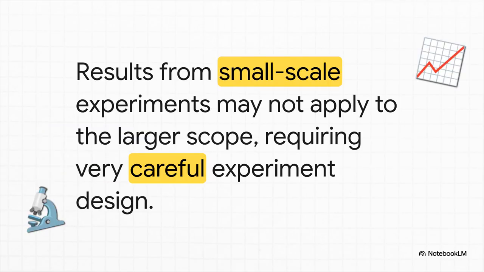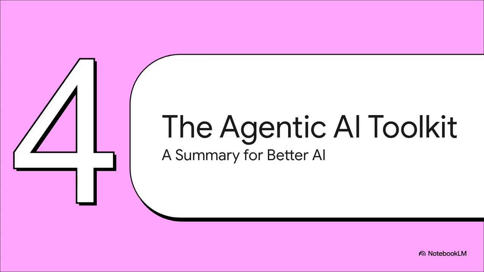But the major challenge here is that the design of the experiment is everything. What works in a small, controlled test might not work when you scale it up to millions of people. A badly designed experiment isn't just useless, it can be totally misleading and point you in the exact wrong direction on a massive scale. So, when you pull all of these patterns together, you don't just have a few clever tricks. What you have is a powerful toolkit for building AI that is way more robust, way more reliable, and just smarter.